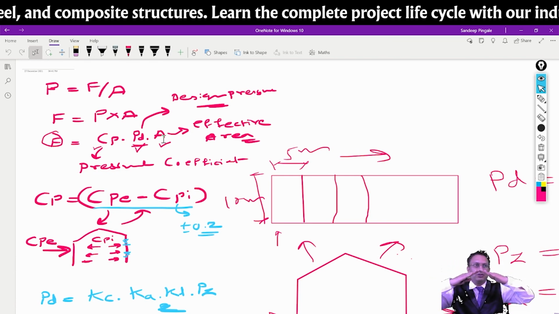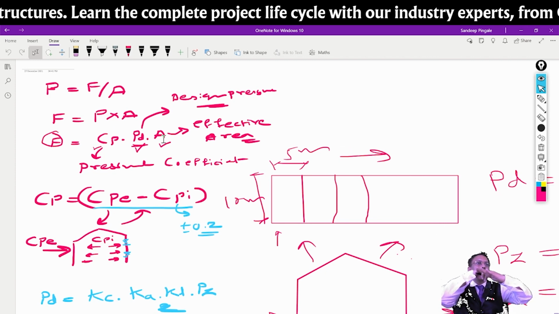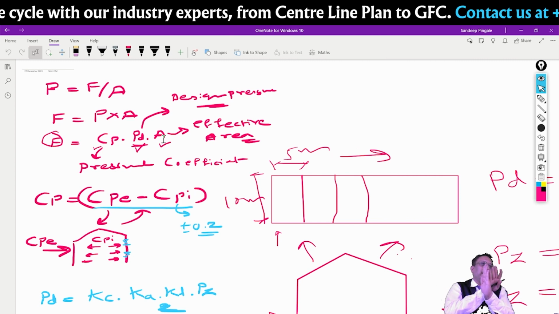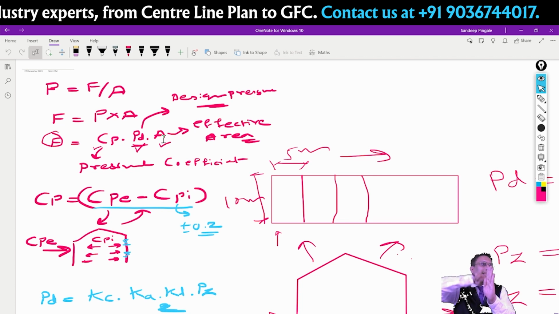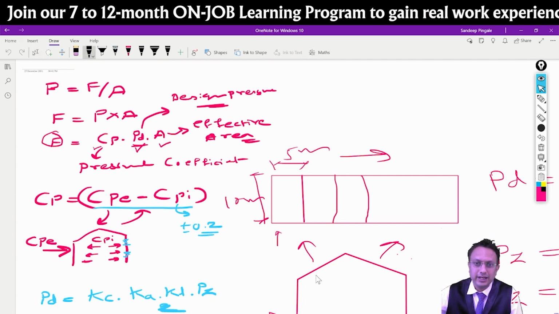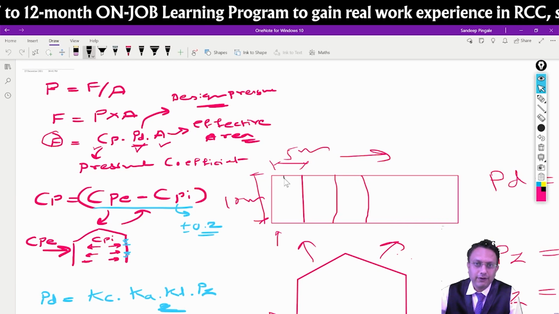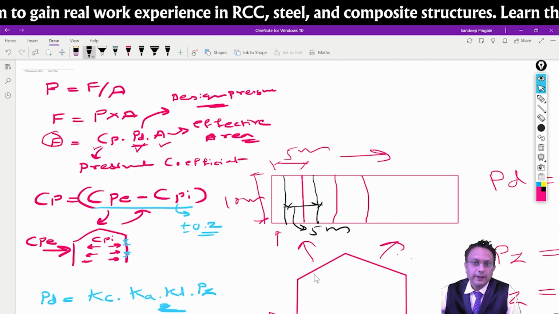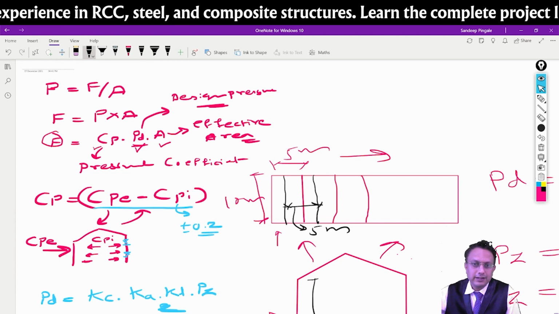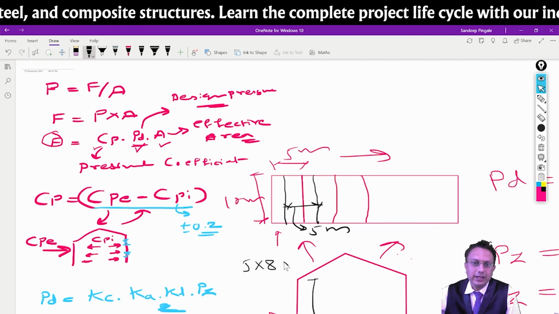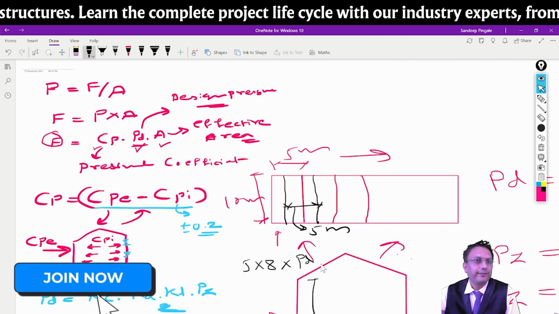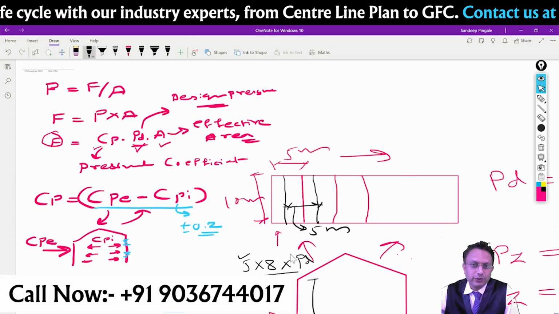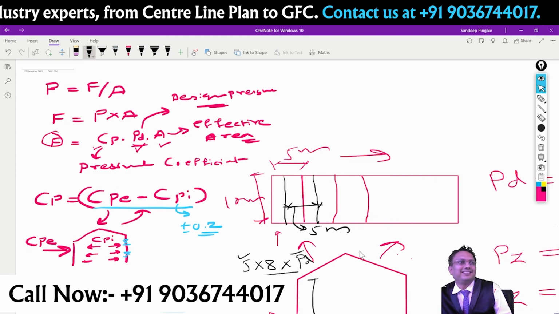Now if it is coming on the pitched roof, then you need to see how much is the pitch roof length here and the pitch roof length here. But where it is coming to the building, then you will see what is this area. This is the length and this is the height. So this is the area. Let's say over here, half of half. Imagine that this is your portal frame. So you will take this distance. How much is this distance? 5 meter, into the total span. How much is the height? 8 meter. So 5 into 8 multiplied by Pd. And when we want to convert that into area, divide by whatever the length is coming. Generally it is 5 into this thing only that will come. Understood?